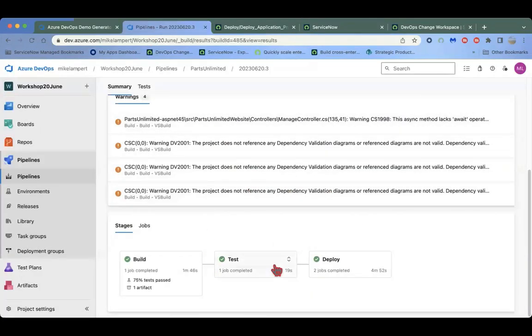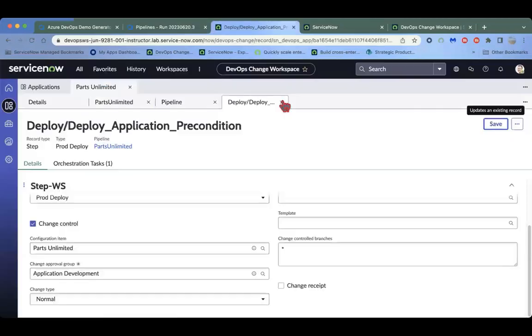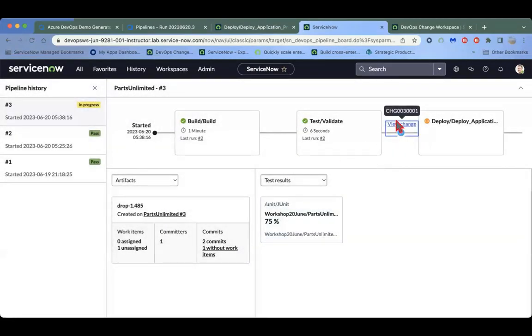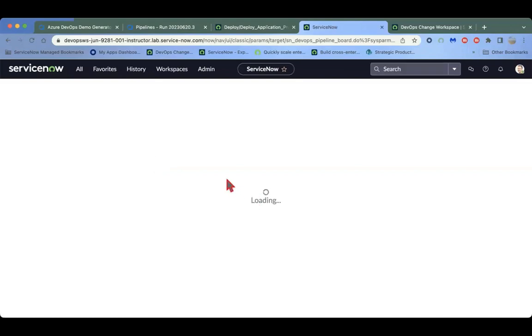The pipeline would have failed, and the change would have been cancelled. So the pipeline would have not deployed. So what we can see when we look here, you can see the change request happens here, and then the deploy is happening afterwards. Now, this is not showing me the latest data, but if I had rejected the change here, this step, the deploy step, would not have happened. So it wouldn't have deployed. The pipeline would have stopped at that point. Any other questions?